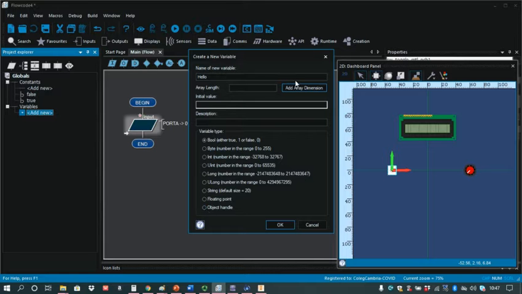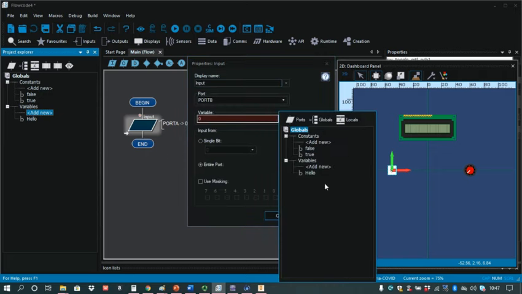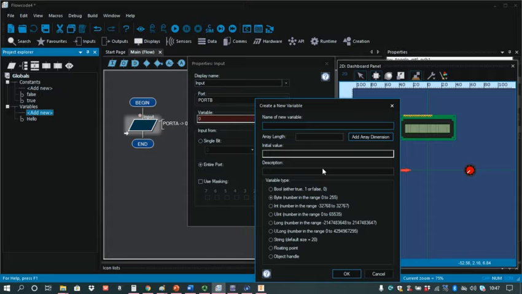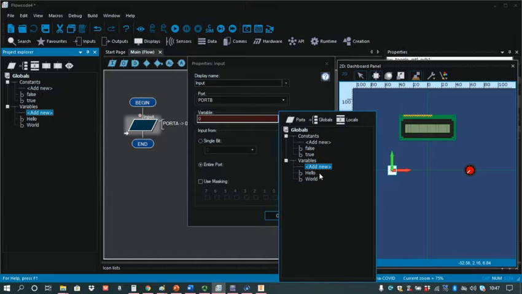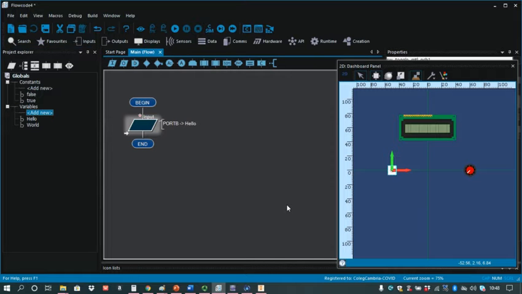But we're going to create a variable called hello, and we're going to say it's either a 1 or a 0. The other way I could have done that is to open up the input, click on variables, and just add new, and I could put world, and again we could have it as a set of variables. Now all I need to do to put whichever variable I want into this port B is simply double click on hello. It always puts a 0 after the end. You need to delete it. Okay, so nice and easily we've got port B hello.